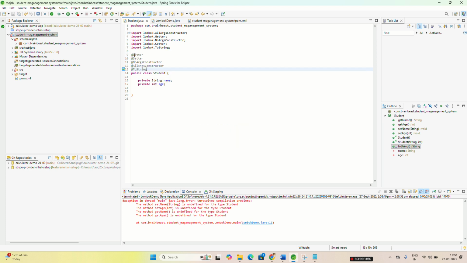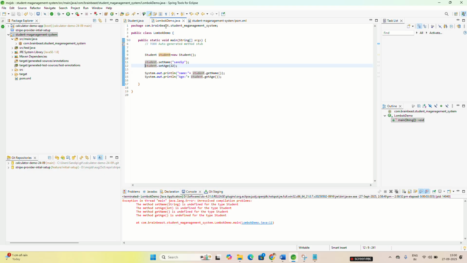Now we have added each and every annotation, so it will bring getters, setters, no arg constructor, all arg constructor, and toString. Okay, so now when we run this code, it should not give us an error.